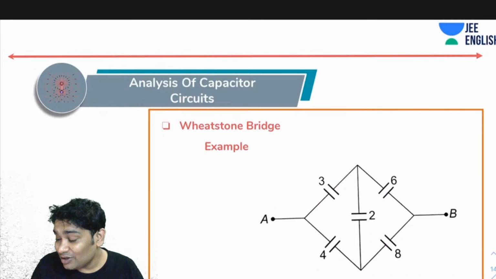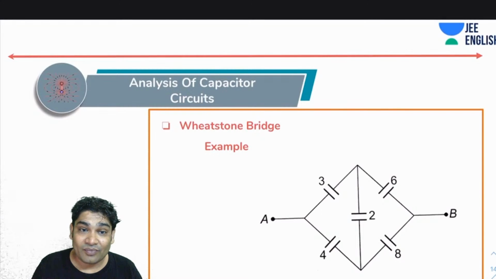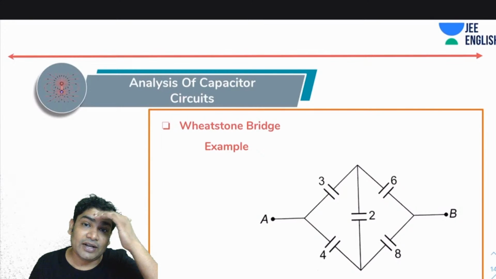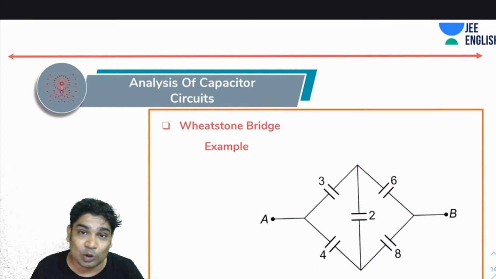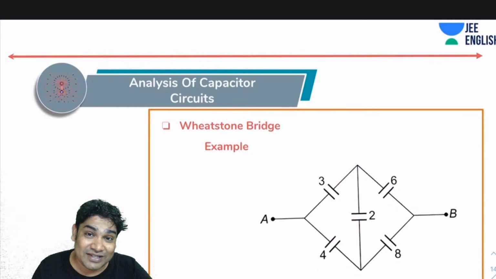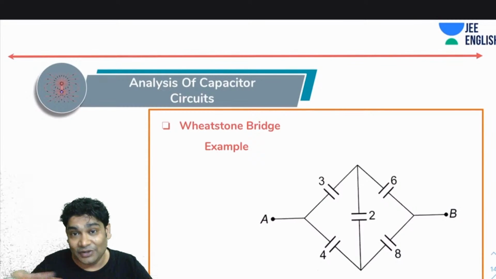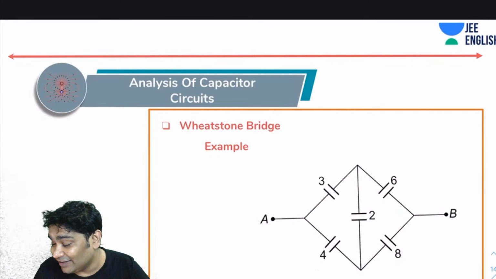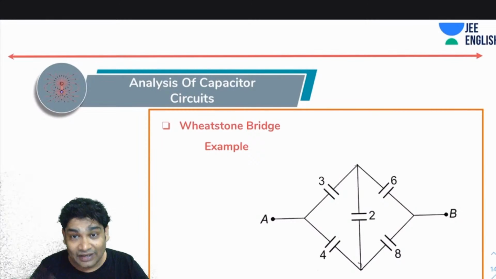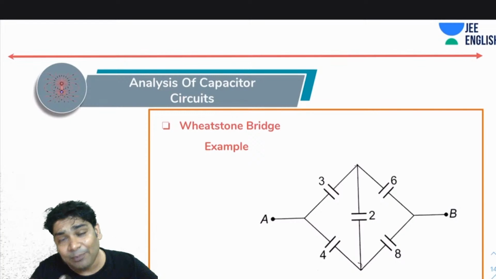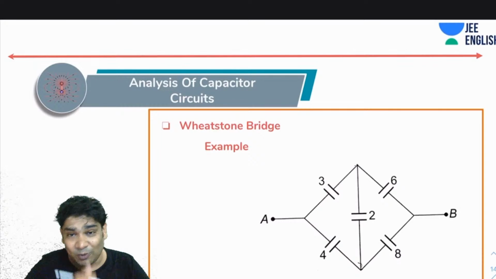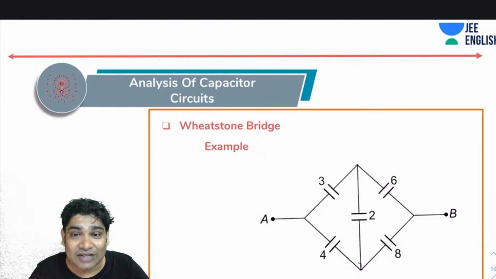Okay, so why don't we take up an example? If you solve your H.C. Verma problems, you can prove this also. By the way, there's a question in which you have been asked to prove that if such a circuit is given, then these points will have the same potential under this condition. You can prove that using your KVL and KCL laws. The proof is a little lengthy, so that's why I'm not doing it.